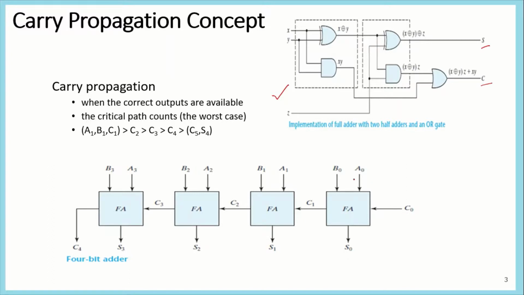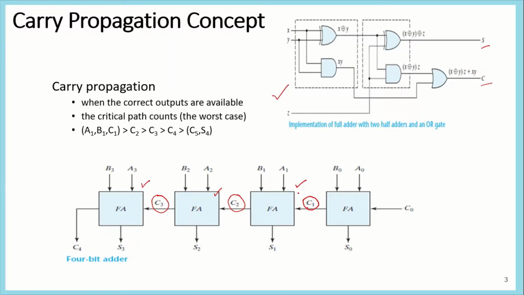Assume that for the first case, the carry is generated after the first cycle, because A0 and B0 are available. Similarly A1 and B1, A2 and B2, and A3 and B3 are also available at the time of addition, but this full adder cannot generate its result until C1 is calculated accurately. So it has to wait till C1 is generated. Then full adder 2 will generate its sum. Similarly, for the next full adder, the result will not be generated before C2 is available.